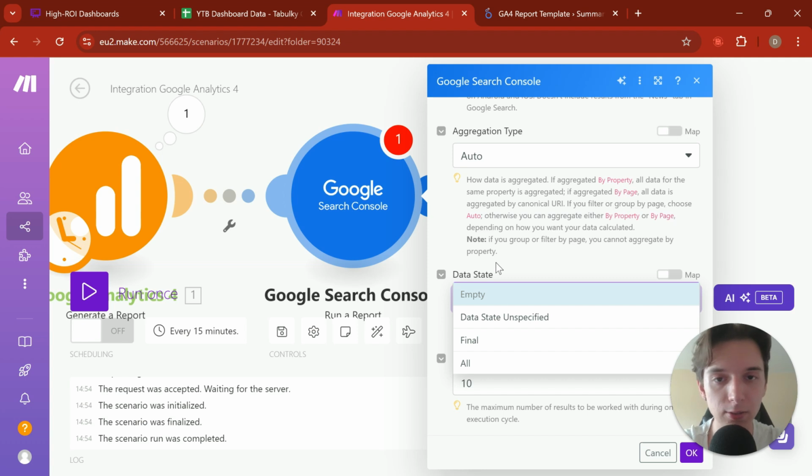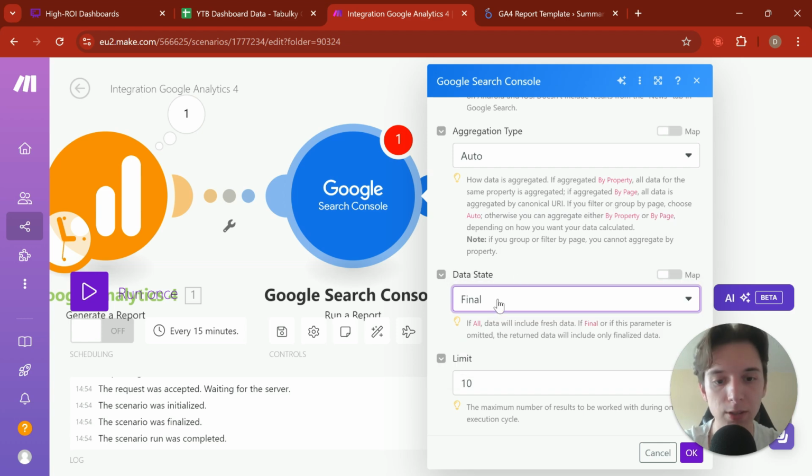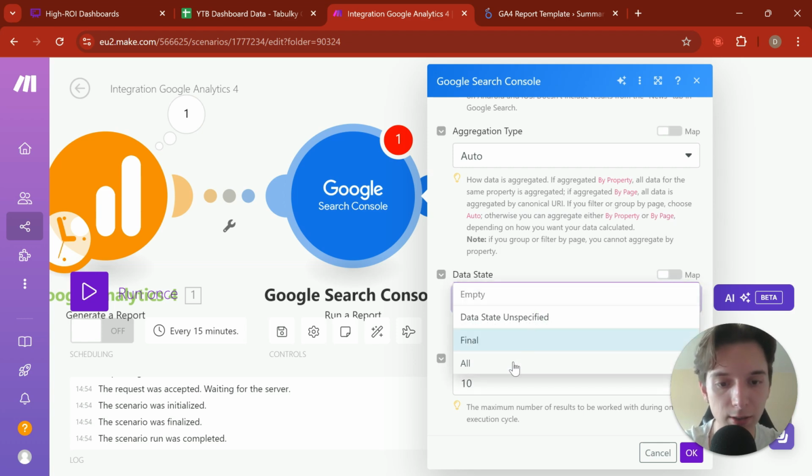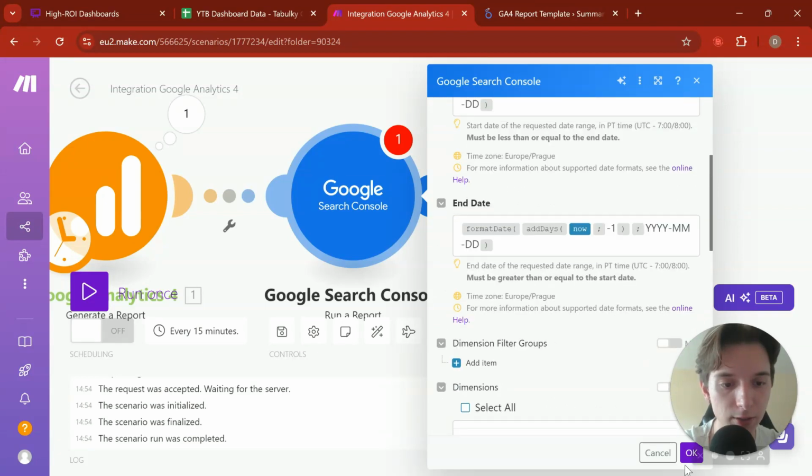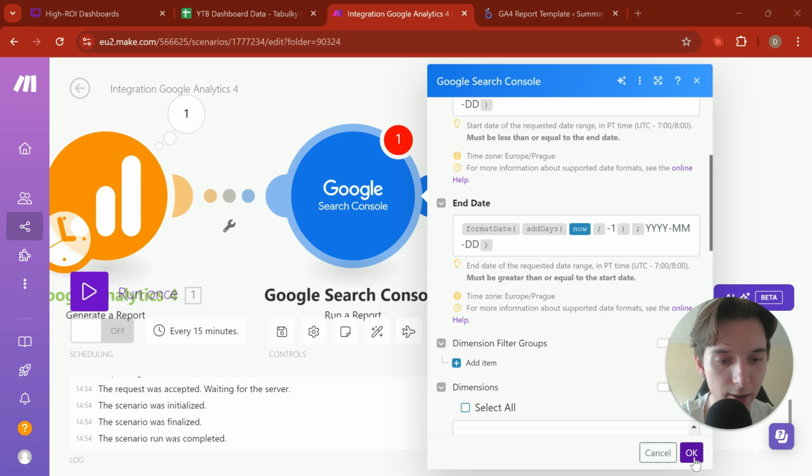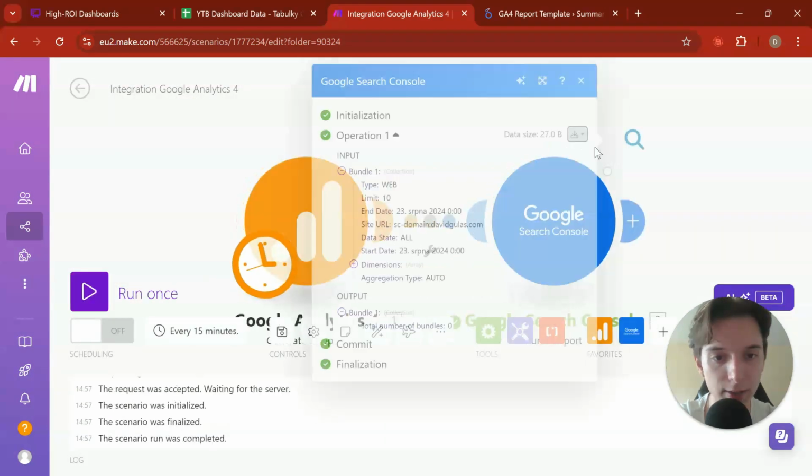They're saying that the 48 hours is to make sure that the data will be as accurate as possible. But if you want to get yesterday's data, if you choose final, it will not work because of this consolidation. So we will choose all to get yesterday's data as well. Okay. And now let's run it.